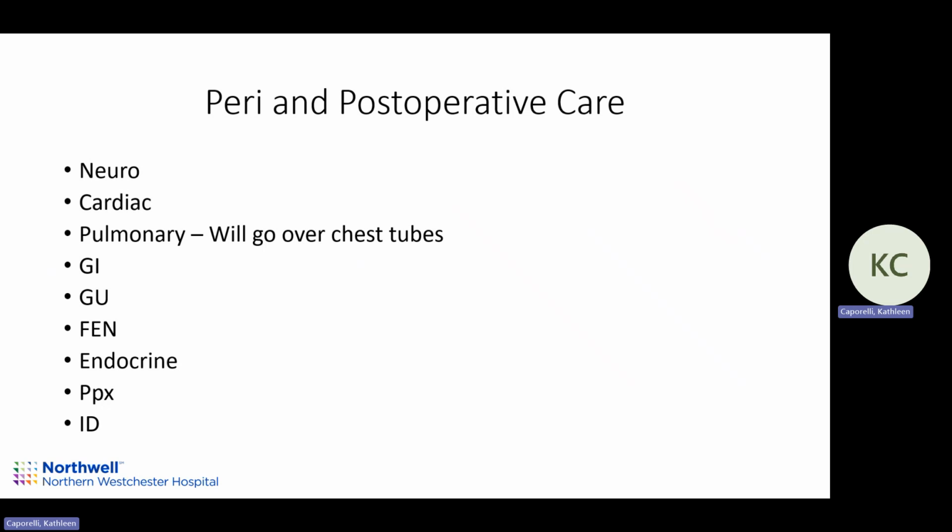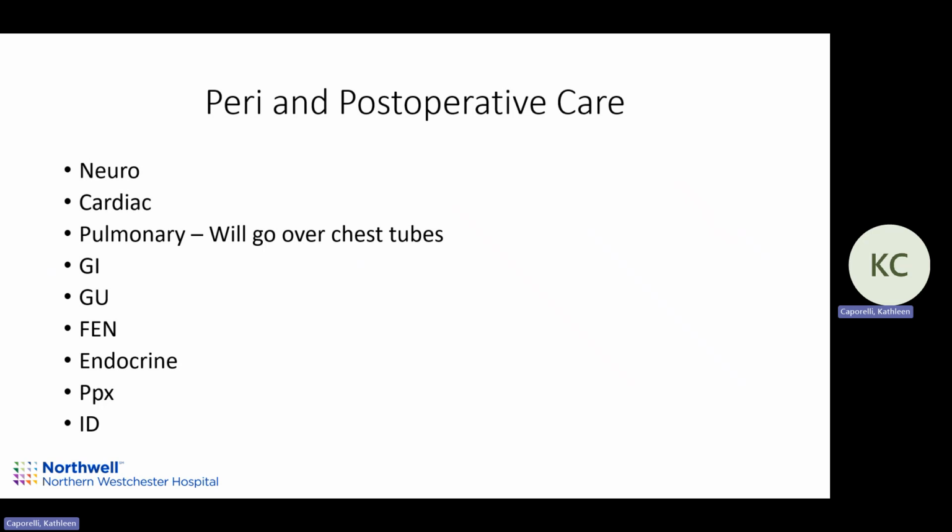FEN, for these patients you want to be cautious with fluids, because when you take out part of the lung, they're at higher risk of going into pulmonary overload or fluid overload. They're at risk of going into AFib. So we try to not go too crazy with fluids. For lung resections, I usually do 75 cc's an hour until they're taking in PO. Once they're taking a good PO, you get rid of the fluids. Sometimes, even with that, you still need to get the Lasix on post-op day 1, day 2, depending upon how things look.